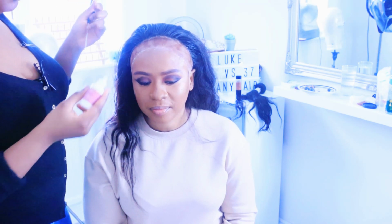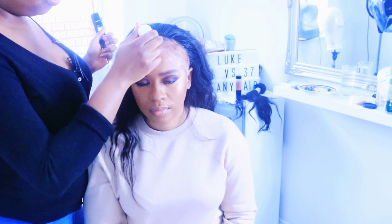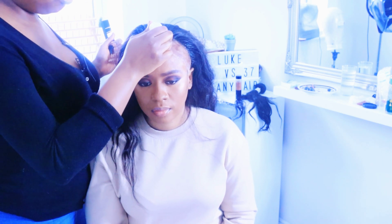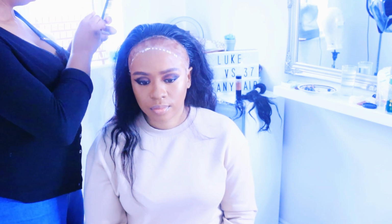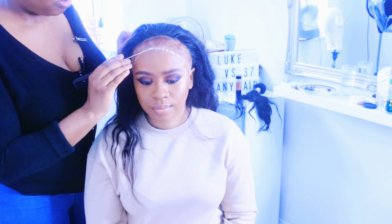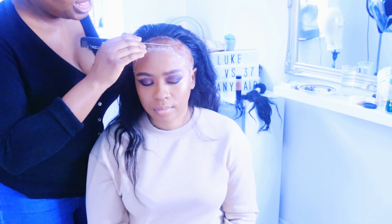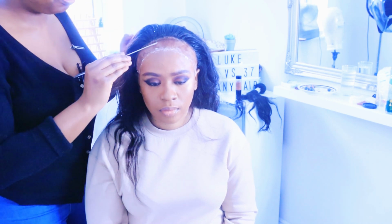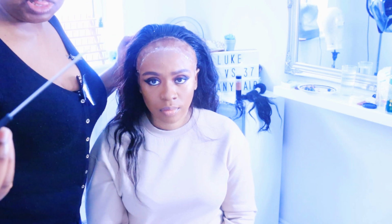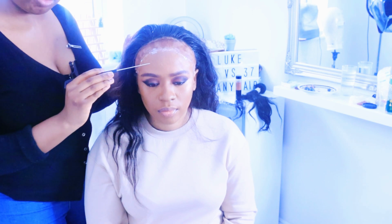Ideally, I would like to work in sections. When I'm spreading the glue down, I would work by putting little dots, because when you put too much at a go, you're not able to concentrate on where it's supposed to lie. I tend to put the dots and then take the glue using the edge of my tail comb. It's preferable if you're doing it at home, use this. You have more control. And then you take it back, not forward.